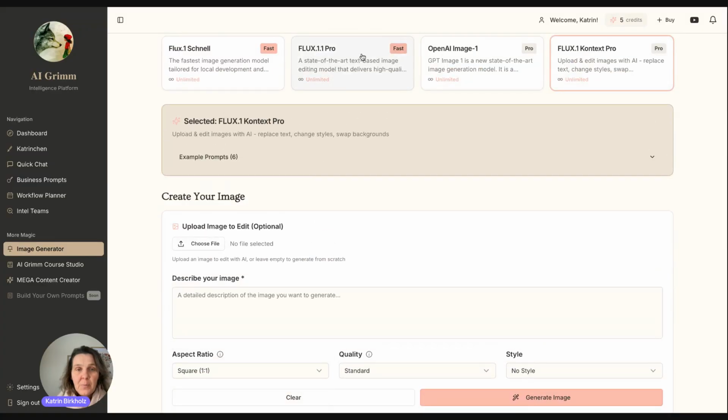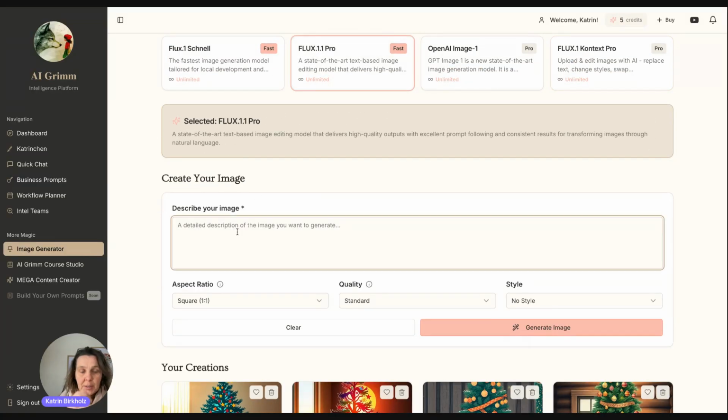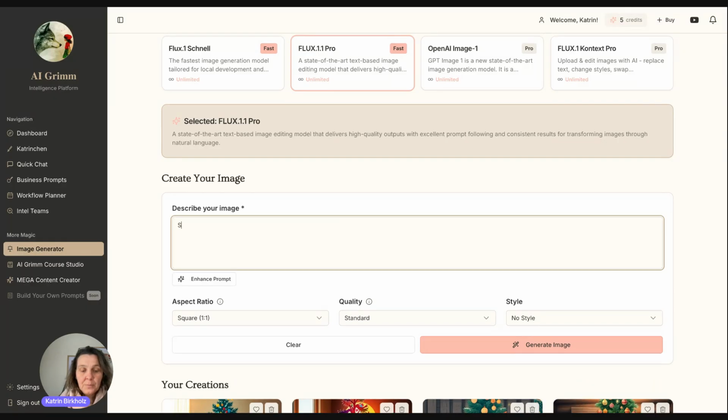I'm just going to grab the Flux one and you can type, I don't know, you can say swan, watercolor, and evening light, for example. And then down here, you will notice enhance prompt has been added for you. And this will give you the possibility of actually enhancing your prompt. And that is especially helpful when you're new to image prompting or you don't really know what you want to do. You just have an idea.